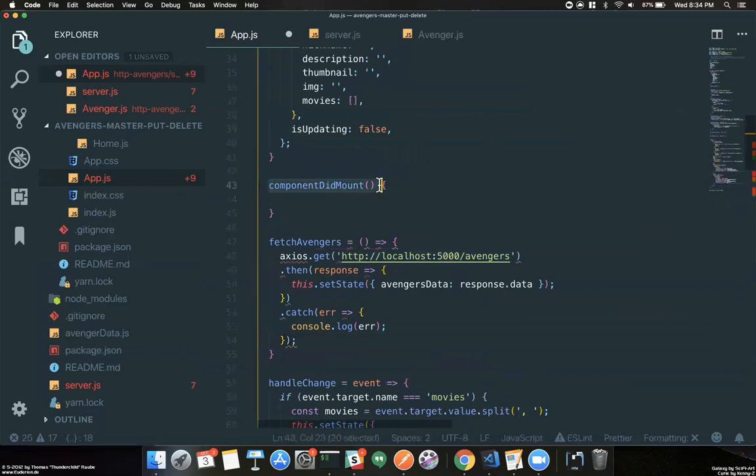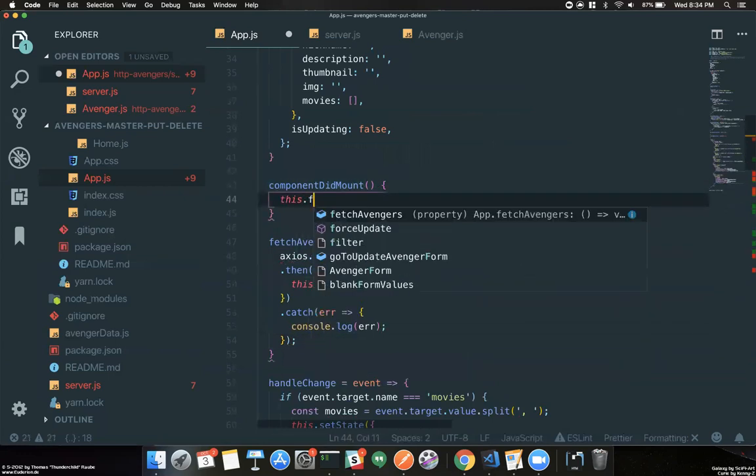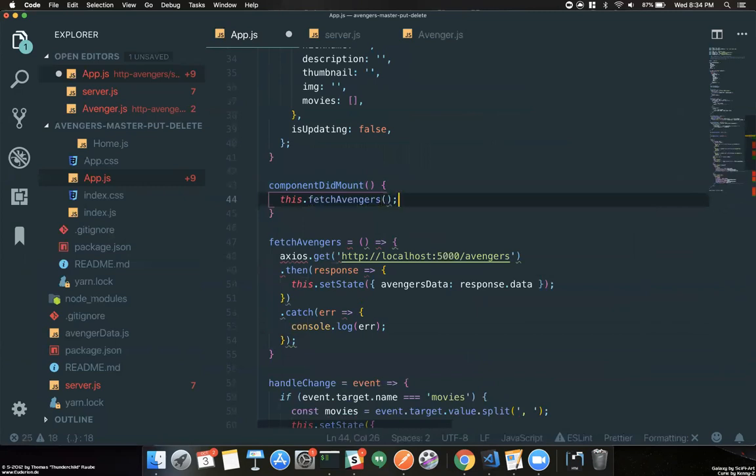Now in componentDidMount, we have to make sure to call this.fetchAvengers, and it will fetch our Avengers and set our Avengers data to state.